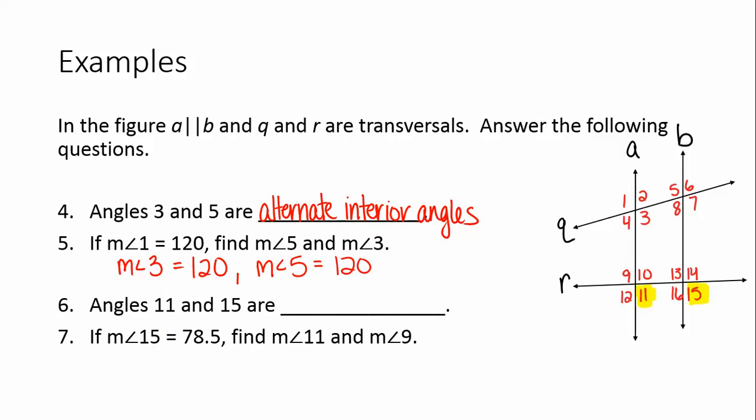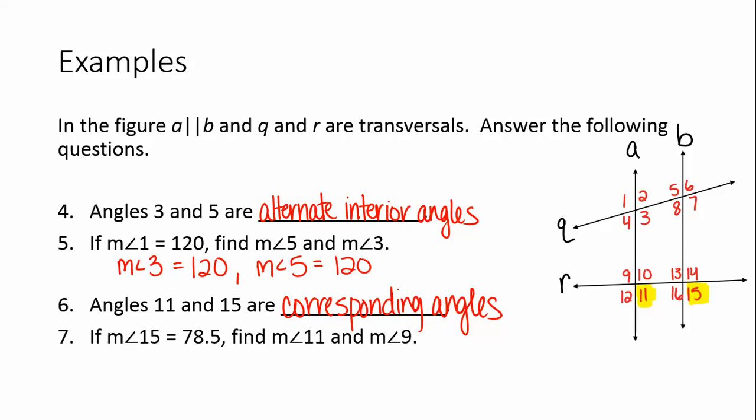So now we're kind of in a case where we have to look at where they are in relationship to one another. When you talk about the foursome here of angles 9, 10, 11, and 12, 13, 14, 15, and 16, they're both in the lower right. So these are corresponding angles. They're in the same spot. They correspond to one another. So corresponding angles. Take a look at that picture and study that. Make sure you understand what corresponding means, how they're both in that same position.